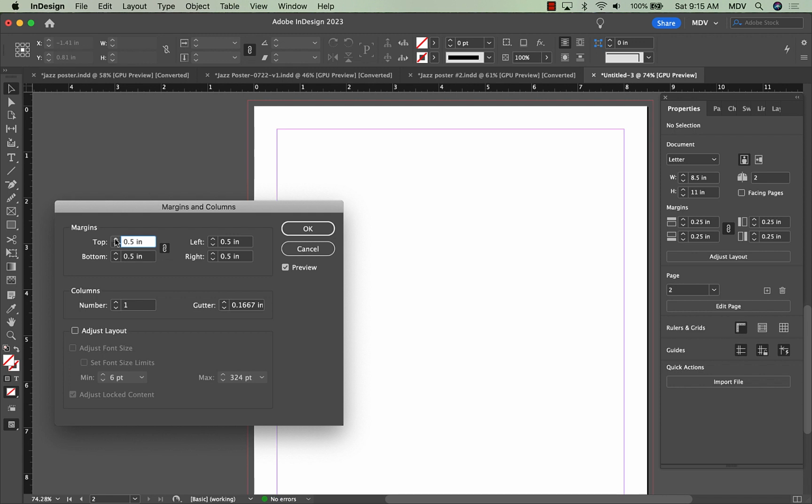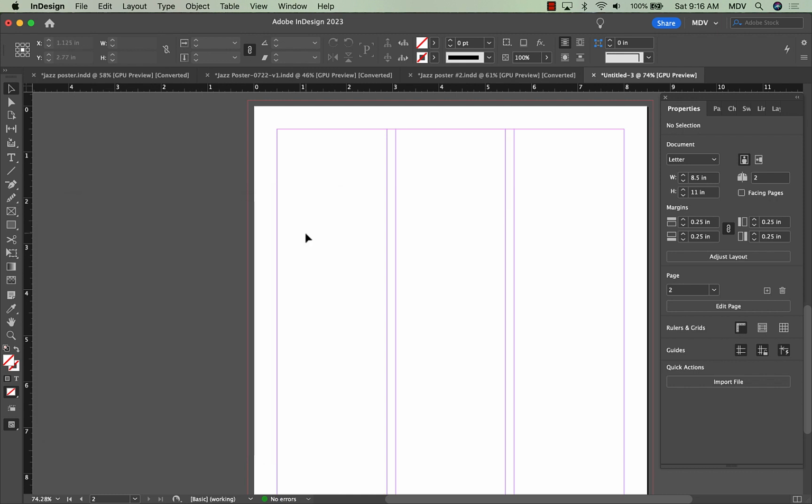And I also want to change the columns. I want a 3-column layout within those margins. So I'm going to go over here to columns, and I'll just set up 3 columns. Now, the other thing I control is the gutter space, the space in between those columns. So I want that to be maybe just one more click. So remember that number, 0.1875. And this is what's really awesome about InDesign, the way you can structure, divide a page up and allow for spacing.